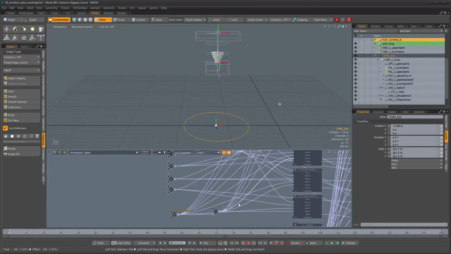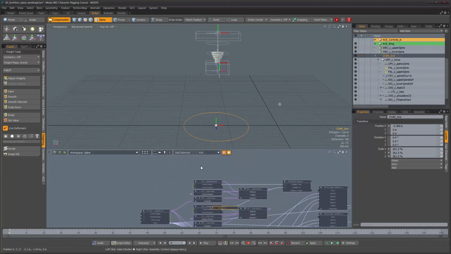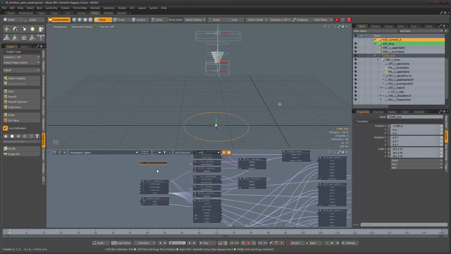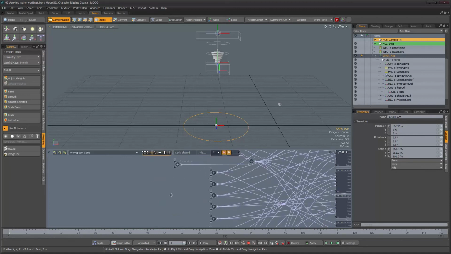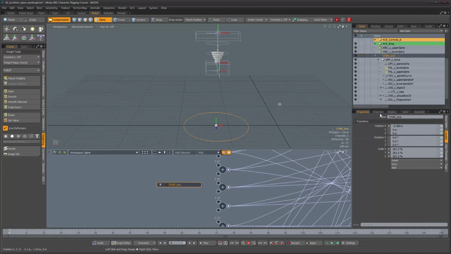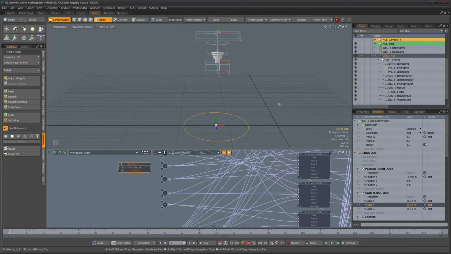So we need to bring the scale of this guy into the rig somehow. So let's start by adding him. Let's add the selected item. And I'm going to leave it around here for now. And let's bring in one of his scale channels. We're always going to be uniformly scaling the character, so it doesn't really matter which one. We just need one. In this case, I chose Y.